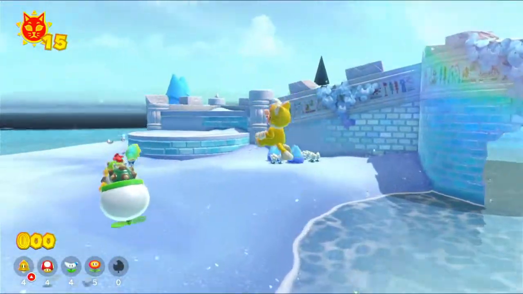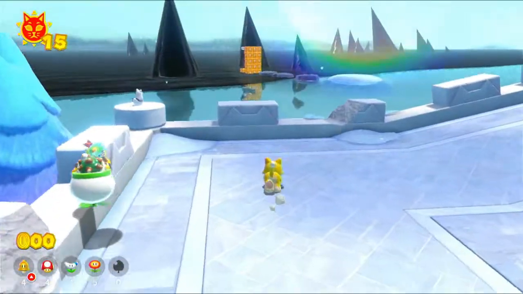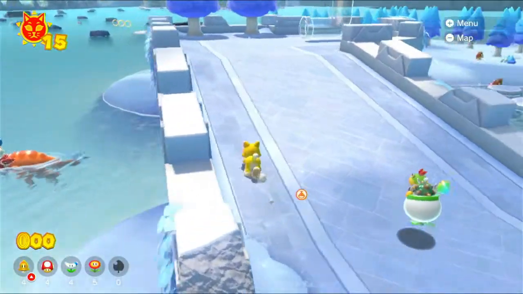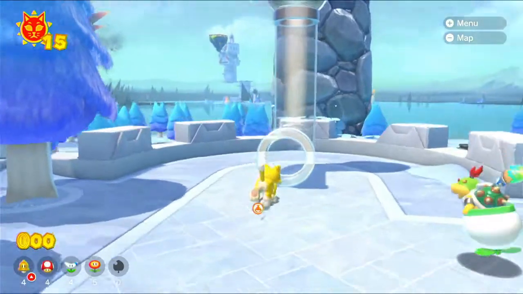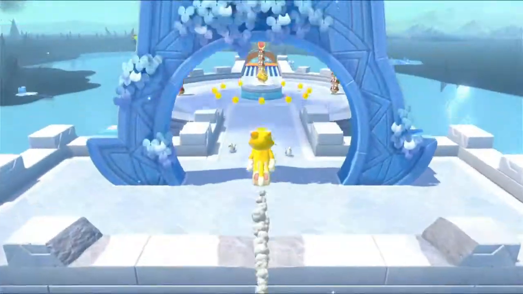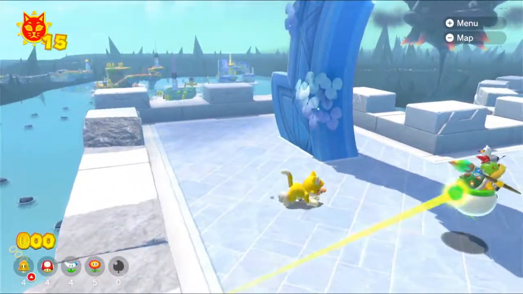Now, let's take a look around here a little bit more. I don't think there's anything else down here, necessarily. There's an item thing over there, I think, but I don't need that right now. Might even just check that out later, just to make sure I'm not wrong. But anyway, let's go through this glass pipe and cannon ourselves up here to take a look at what's up here. Also, Bowser's getting angry, which is not great, because I'm kind of busy right now.